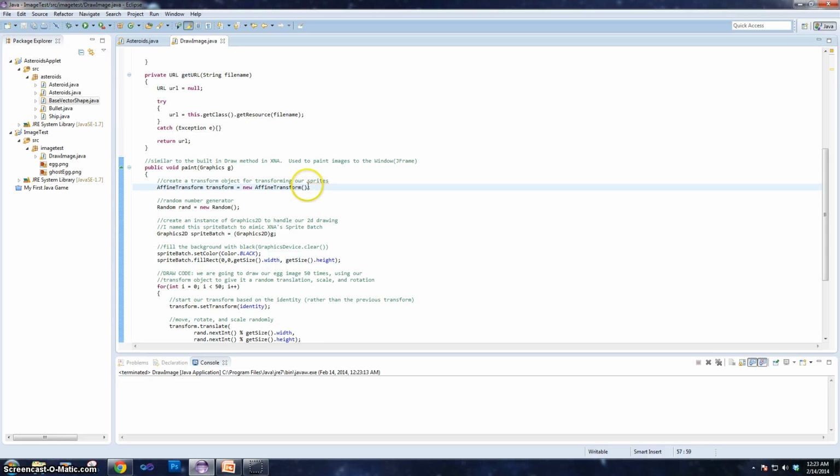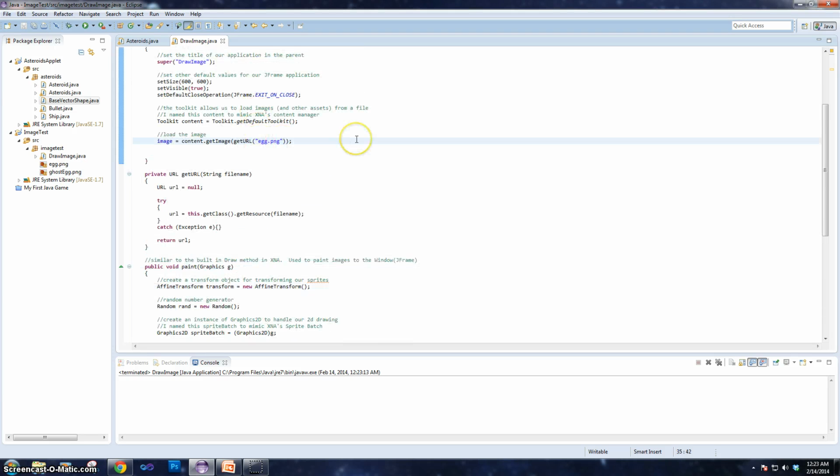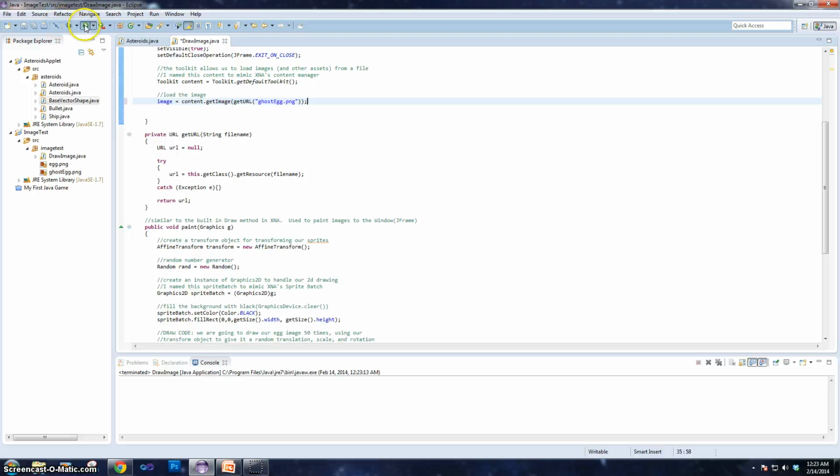Now with raster graphics you can also use transparency, which is why I have this ghost egg right here. So if I go up here, if I change the path from egg to ghost egg, it's going to draw a semi-transparent egg.